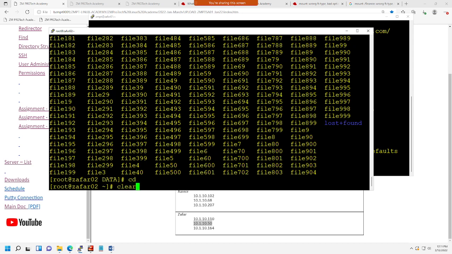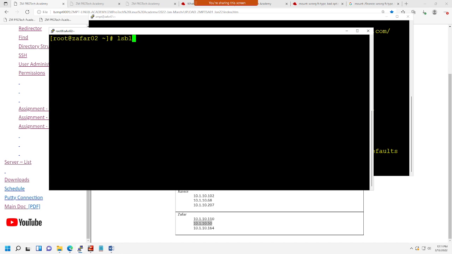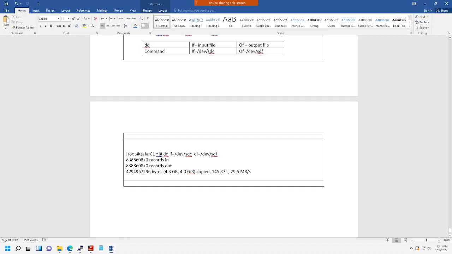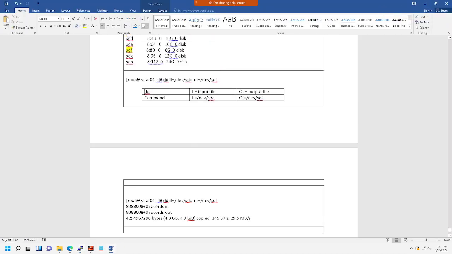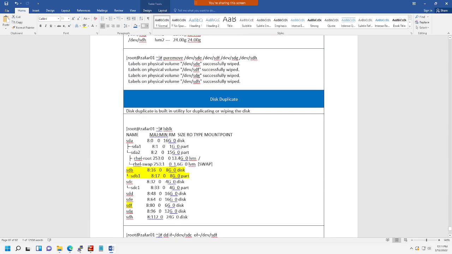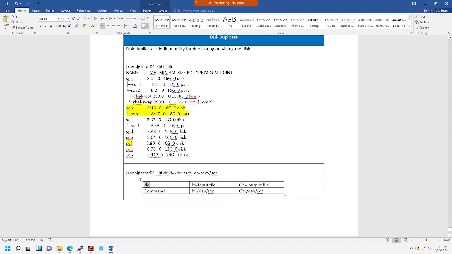All right. Any questions? Let me explain one more time. What we did was we used the dd command. dd is the disk duplicate. It stands for disk duplicate, that means it duplicates the disk. That's the primary purpose. And when we did if, that means input file, and this is a source.